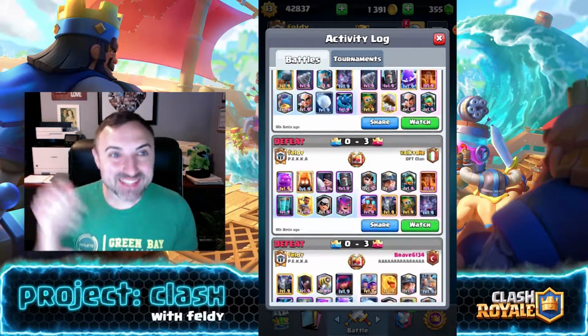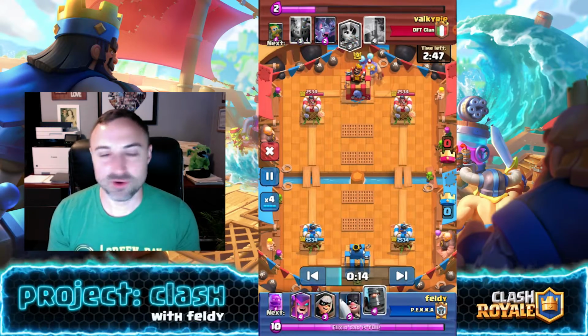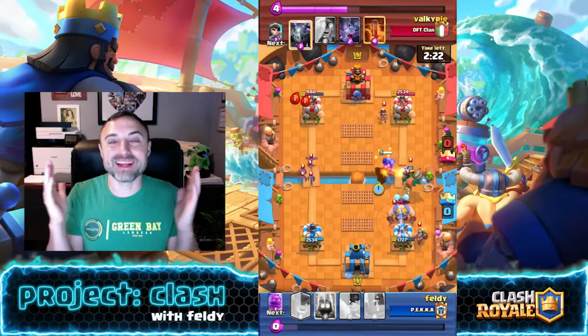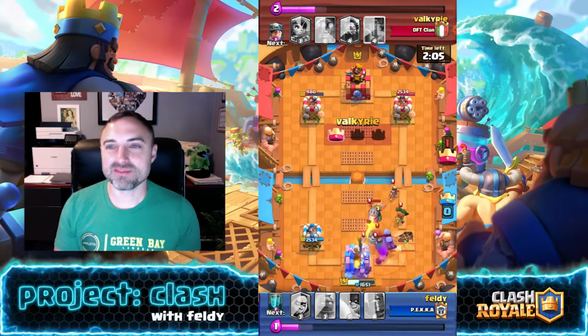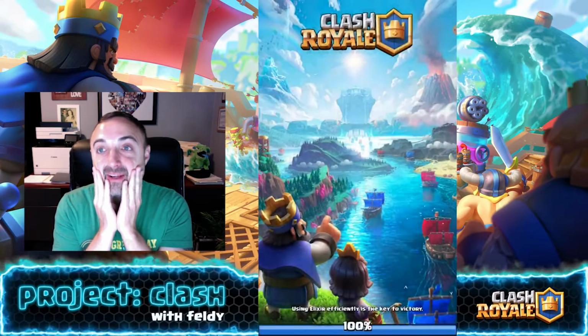Anywho, back to the gameplay. We end up playing this next deck that's just horrendous, and the Mother Witch was one of those cards that was giving me a lot of issues, so I was like, ooh, great, I actually got the Mother Witch in a random spin. Then you get my favorite card in the game right now, the Electro Giant, and it's just game over in a matter of seconds.